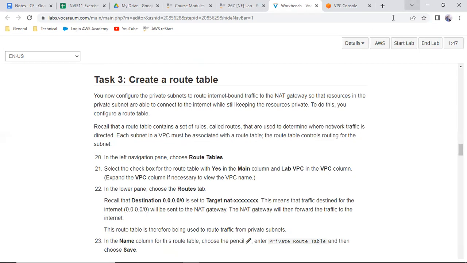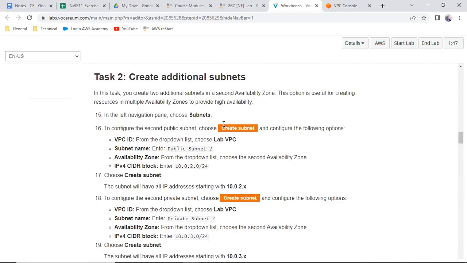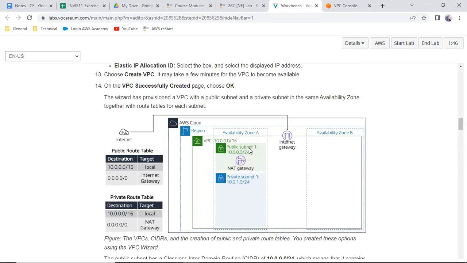See the logic here, please understand. Before I start task number 3, the logic behind is you have two subnets. One is public, one is private. The very idea is that in the public subnet, you want to host a website.